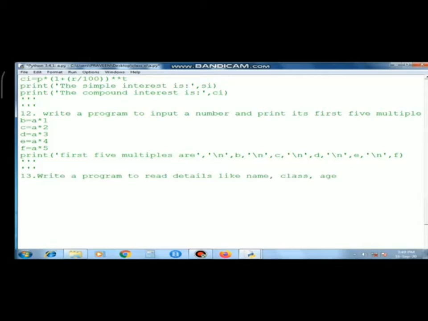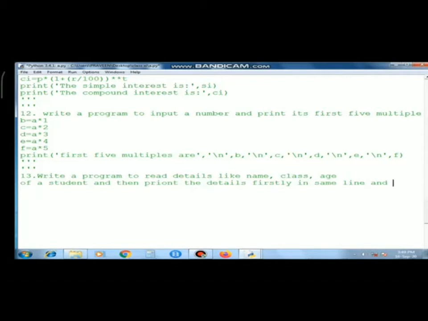This question is only for the print statement. We have to print the values in a single line and then print the values in separate lines, and in between 2 lines of space we have to give. So very easy it is. Use the escape sequence \n 2 times. As one time you use it, one line will change. 2 times you use it, 2 lines will change. Very simple. The number of times you use the escape sequence, that many times it will change the line. So this is the question.